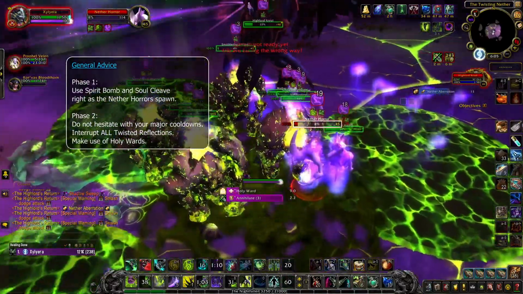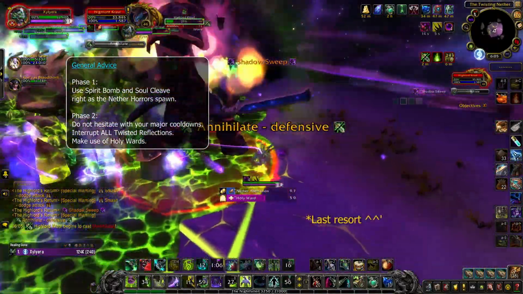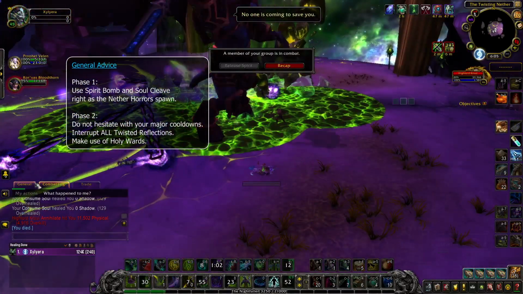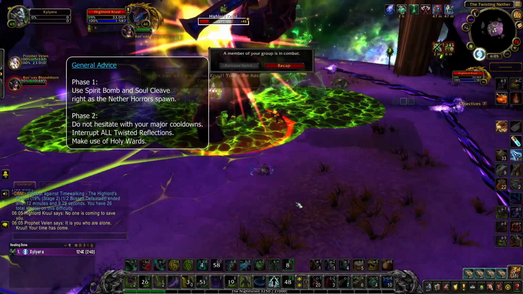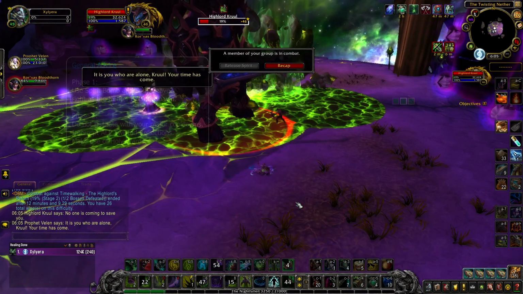During my fight, I would not have survived the 4th Annihilation if not for the Last Stand talent. So burn down Kruul as fast as you can so you won't die to Annihilation. Be sure to kick every single Twisted Reflection, and don't be afraid to use the Holy Wards that Waylon casts.